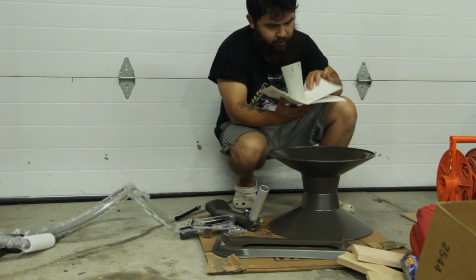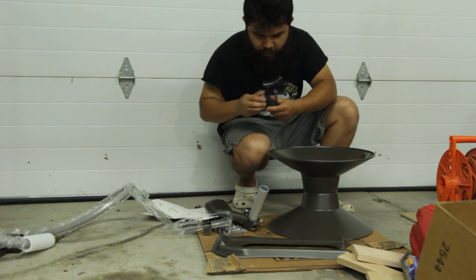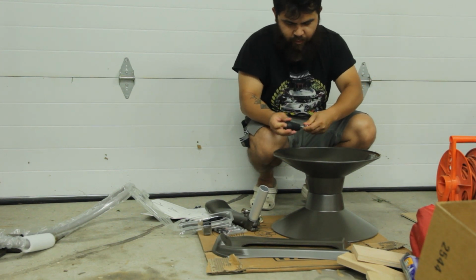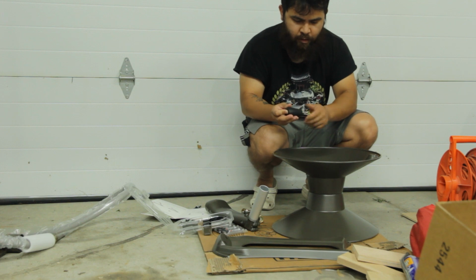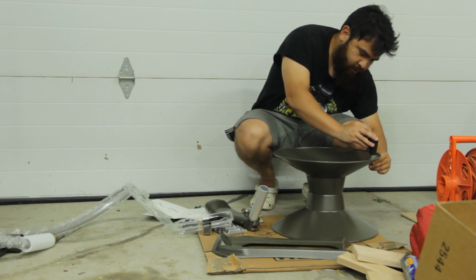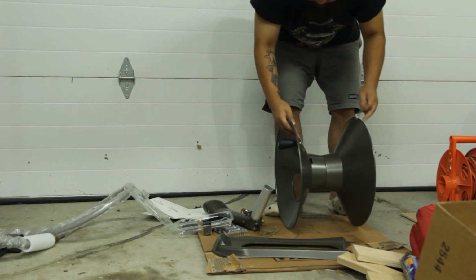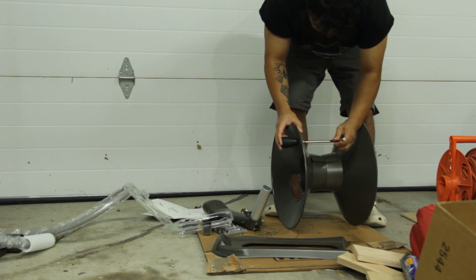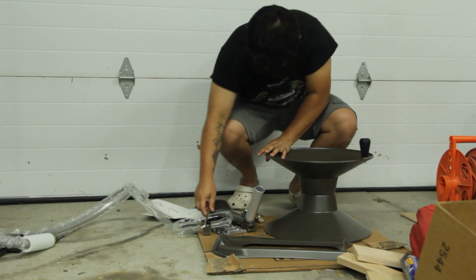Okay. The next step is to get the handle on. The handle is right here. The handle goes like so. The screw is attached to the part that holds the handle. We're just going to insert it from the top, like so, and then insert the screw from the bottom. And then we'll go ahead and tighten her down. Tight enough.